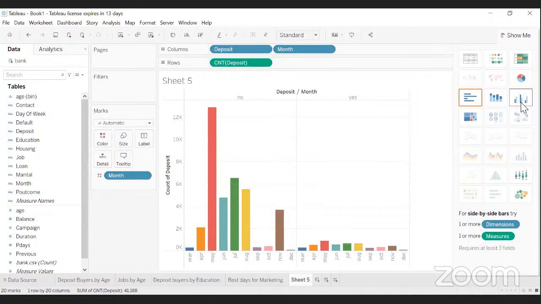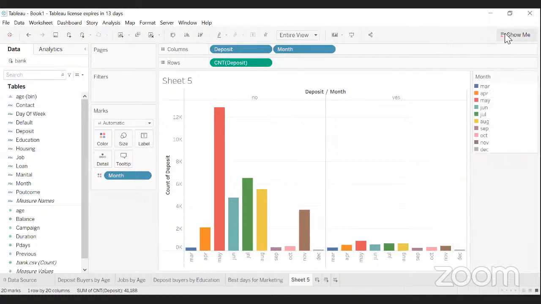Now to determine what is that magical month during which more customers are saying yes, you can change the standard view to the entire view for a better view. Pick up the interpretation here on the yes category. Focus always your attention on the positive class. Positive class is the yes class. The negative class of the project is the no class.